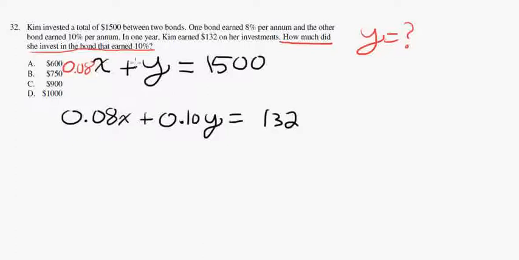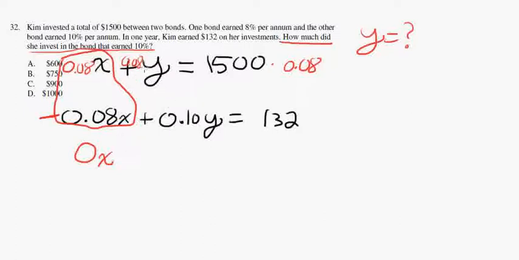Multiply everything here by 0.08. Now, why am I doing that? Well, when I do that, notice what happens here. I get a 0.08x and another 0.08x. If I want to eliminate them, I just subtract. So 0.08x minus 0.08x leaves me with 0 x's, which is great. We've totally eliminated the x's.